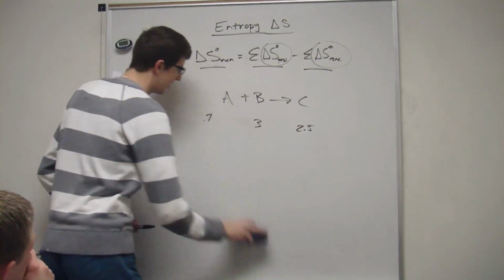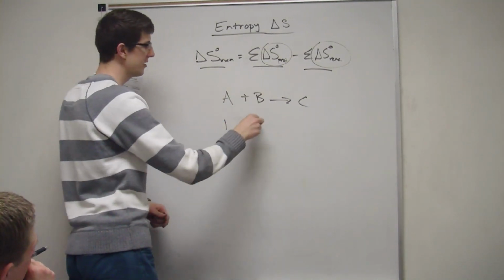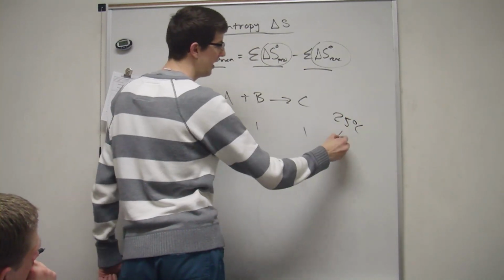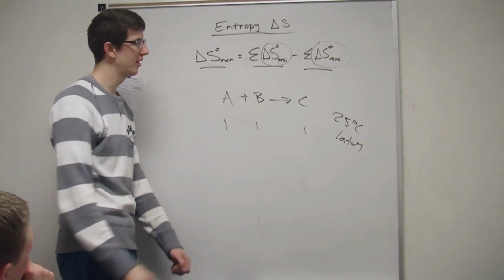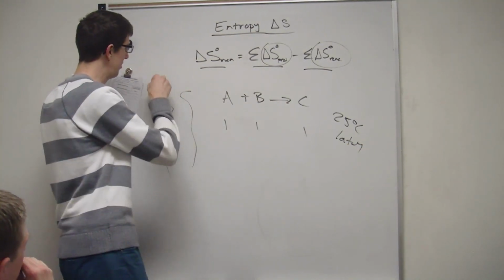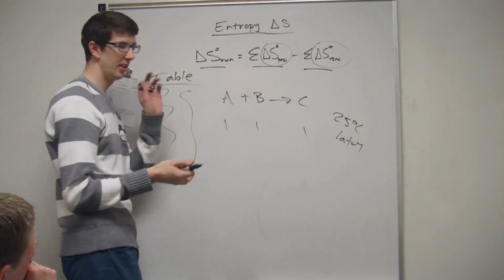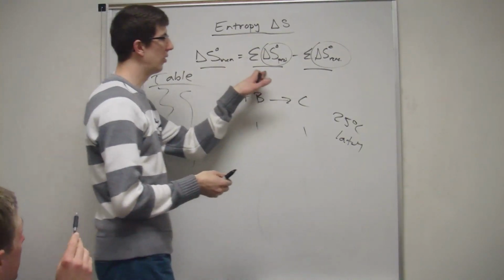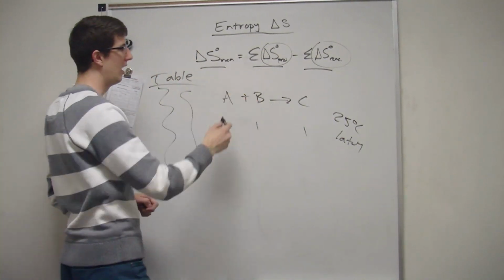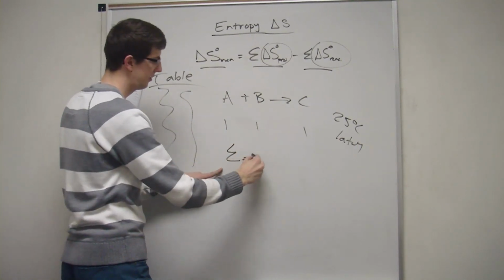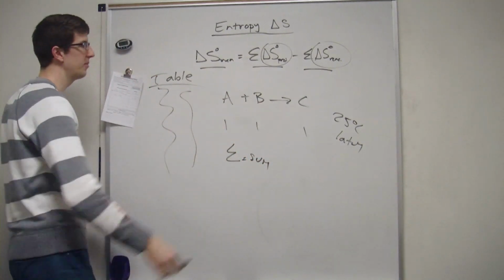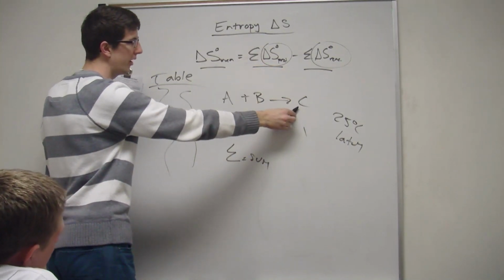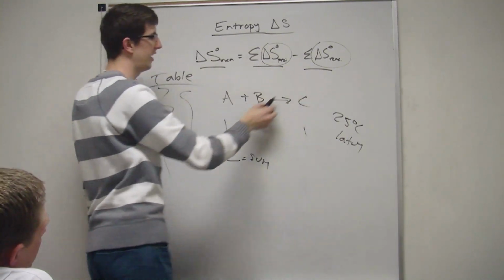Well, scientists did it for us and only took 1 mole of this, 1 mole of that, and 1 mole of this, probably at 25 degrees Celsius at 1 ATM, did all these reactions, and then wrote this big giant table with all of the delta S's, H's, and G's. So those amounts will be given. Yes. So you say, okay, the sum, that means sum, of the delta S's of the products, minus the sum of the delta S's of the reactants.